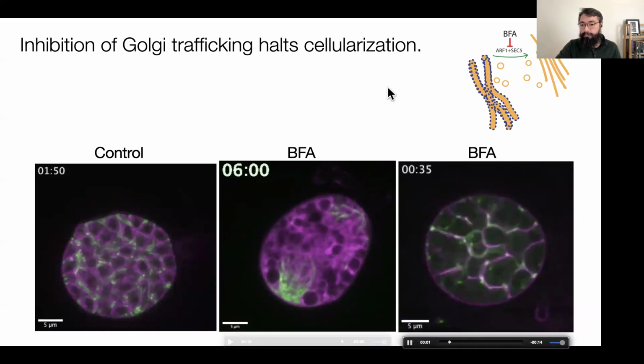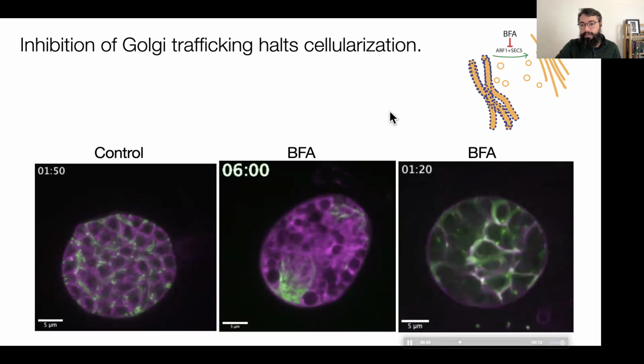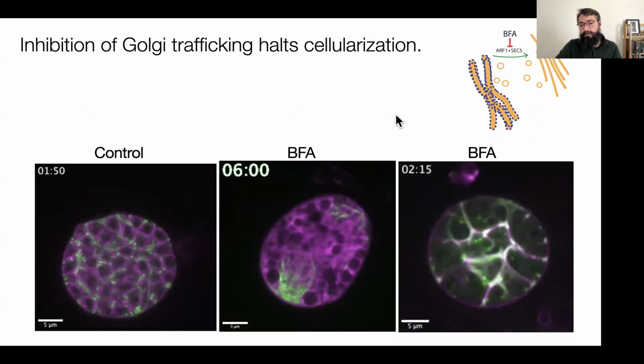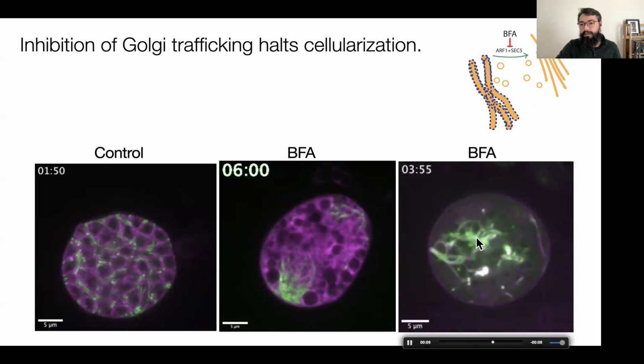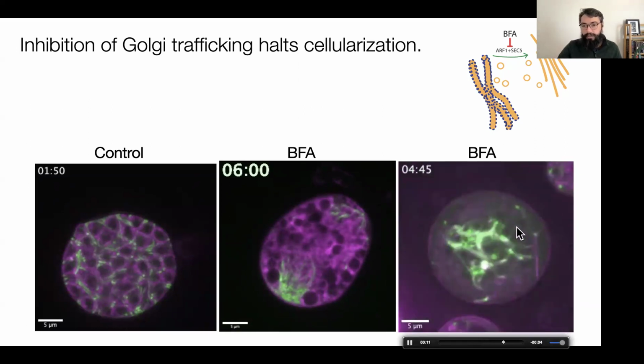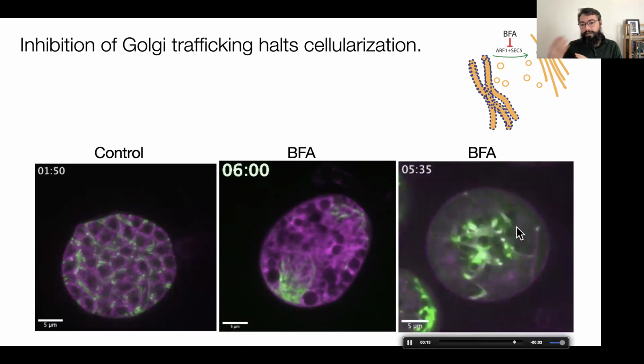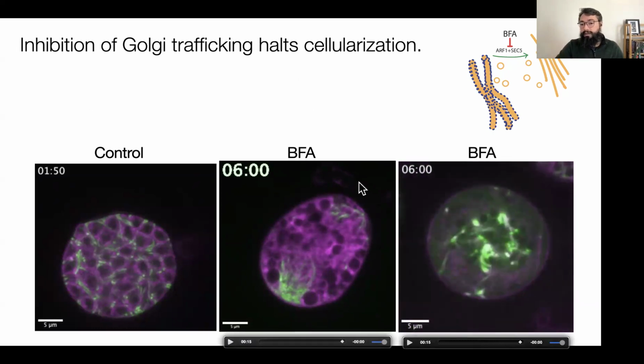This is another example in which it was treated at a later stage. They were already starting cellularization, and what we see is complete disassembly of the cellularization lattice, in which they collapse into each other. And the green things that you see there are just the cilia collapsing into each other too.